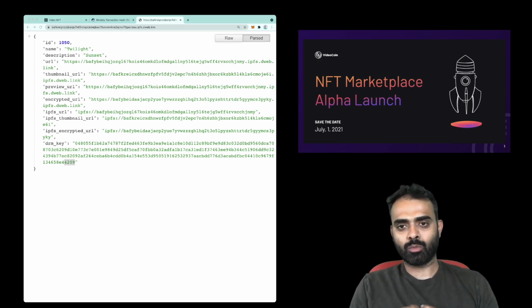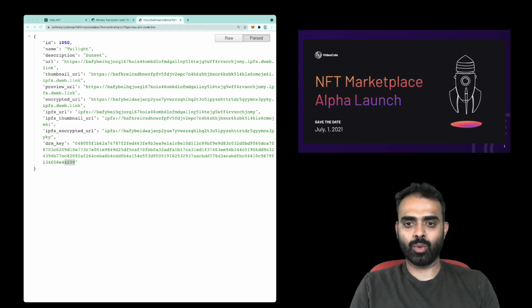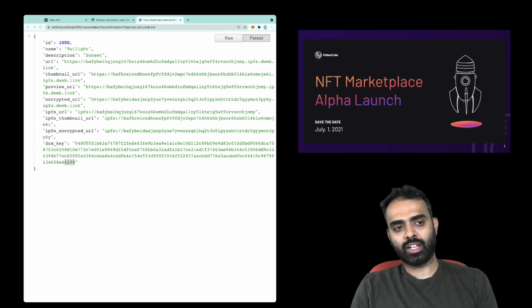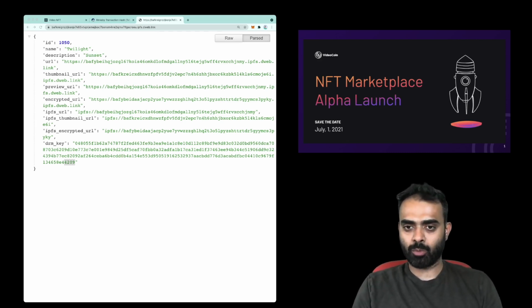If I wanted to prove that I own the NFT, all I have to do is pull the encrypted URL that's stored on Filecoin, and then use the DRM key that is available here, and use my Ethereum private key to derive the decryption key. Once I have the decryption key, I can actually decrypt the video and prove that I own it. If I don't have the Ethereum private key, I can't do it.